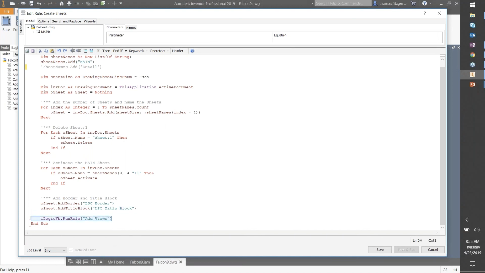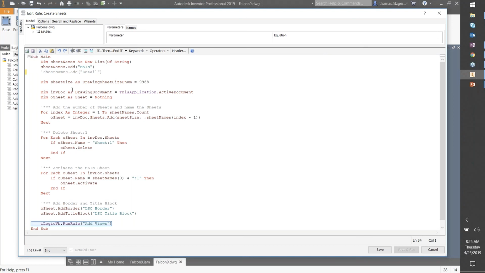And that's why I'm calling this rule right here. Once this is completed, go to the next rule to add the views. Now, I could also do some error handling in here with a try catch. So I'm going to try this, but if there's an error, then it's going to prompt me. And that way it doesn't go to the next rule unless it's successful. But I'm fairly confident that this code works well. I haven't experienced any issues, so I don't need to do any error handling in that regard. So that's why I'm immediately calling the next rule, add views.